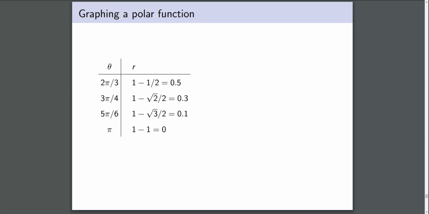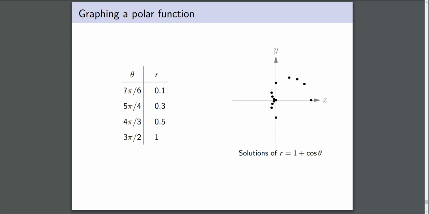All right, I'm not done. I need enough values of theta to cover the whole circle. So here I pick some more values of theta, use my formula to get the equivalent values of r, and then the second group of points in my table go on the graph as shown. I'm going to keep going. So for the next quadrant, I picked some values of theta, calculated the corresponding values of r, and put them on the graph. And then I finished up by doing the following table of angles. Again, I found the coordinate r and plotted them on the graph.